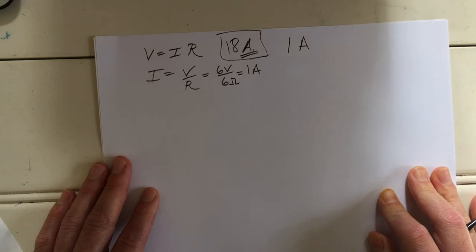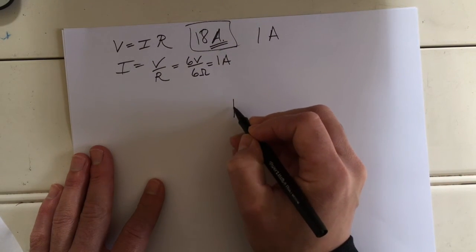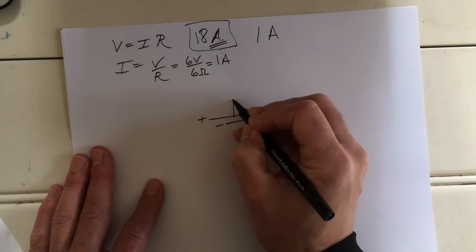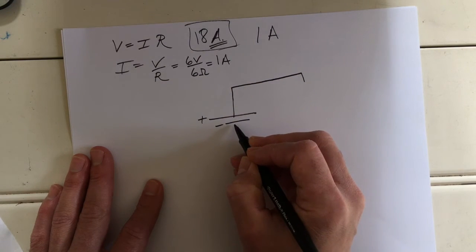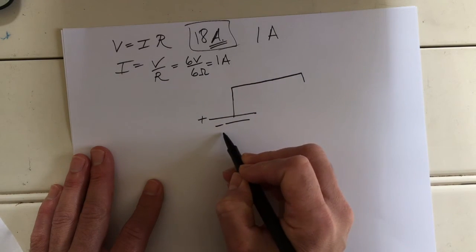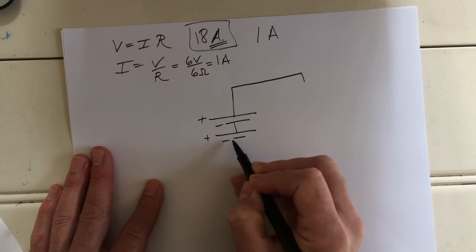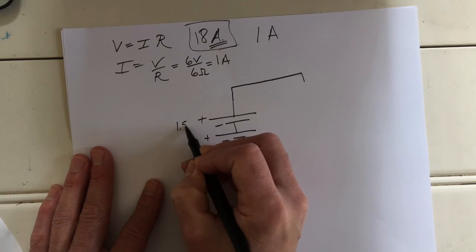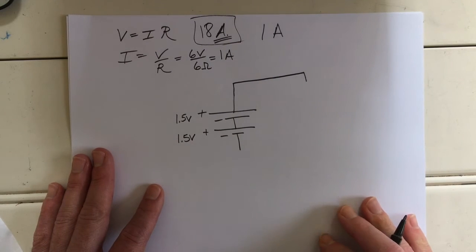All right, so that's how I'm going to build that first circuit. Now, that's not the only way. There are other ways, but this is one of them. We've got how many batteries? 4 batteries? Ugh, lots to draw. There's 2 so far. These are each 1.5 volts. Hopefully you can see that.